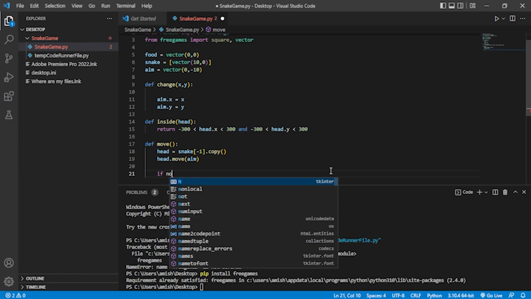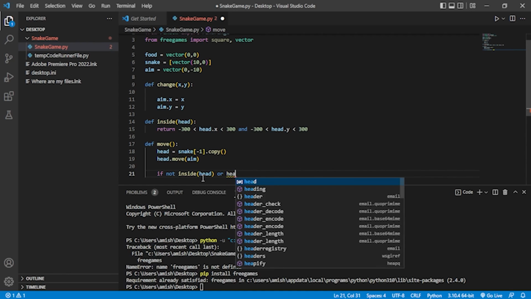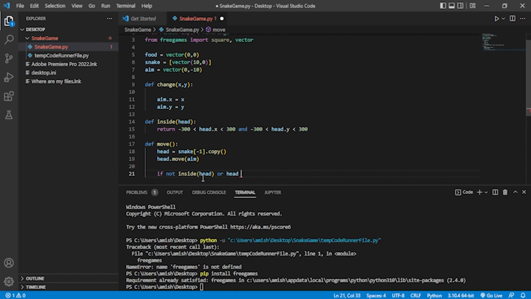If not inside head, you can see that Python is actually human readable. It is not much like coding, it is like English only. So if not inside head, and we will give one or condition, or if head is inside the snake. Like if a snake hits its own body, then the game will be over.